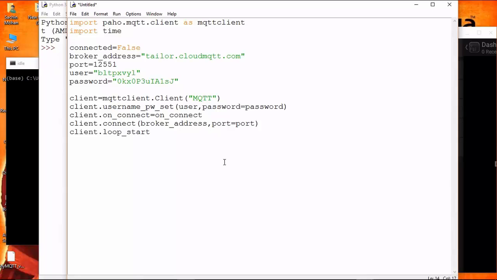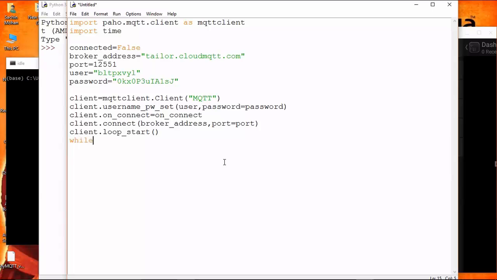Since establishing the connection may take a while, I am writing a loop that is executed until the previously declared connected variable is set to true. As I said before, the connected variable is set to true in our callback function.